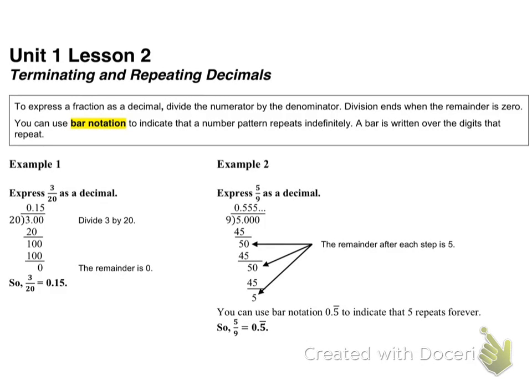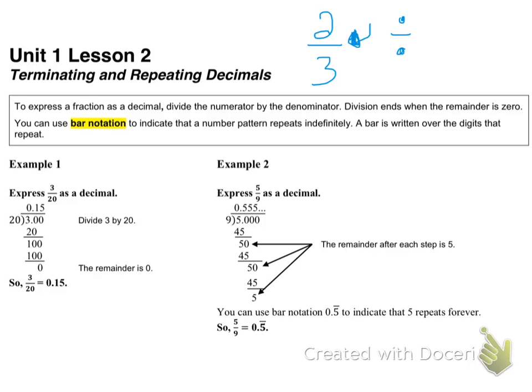Okay, in Unit 1, Lesson 2, we're going to be looking at two different kinds of decimals, terminating and repeating decimals. Remember that any number written in fraction form can also be written in decimal form. Those are just two different number forms that serve the exact same purpose. The main thing that you will need to remember is that when you're looking at a fraction bar, for example, in the fraction 2/3, a fraction bar just means to divide. So you can think of a fraction bar as the same thing as a division sign.